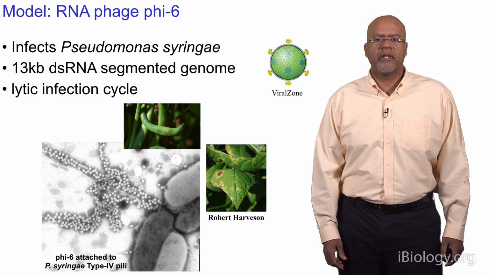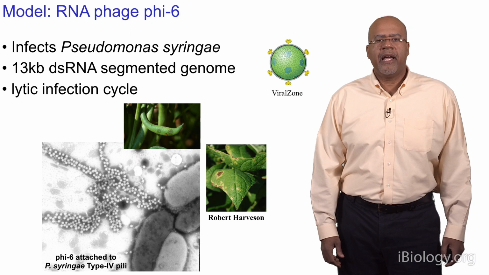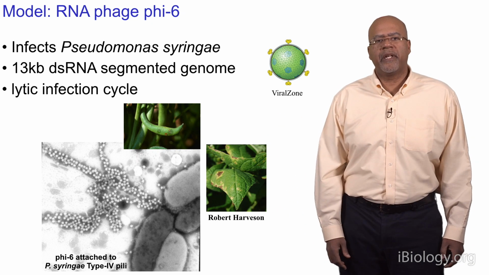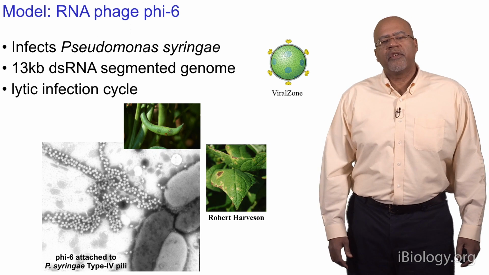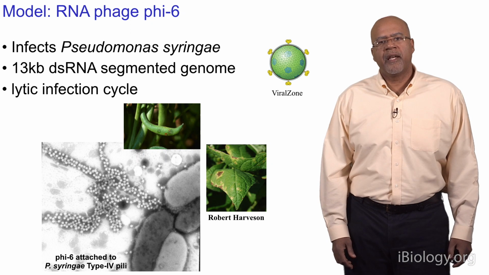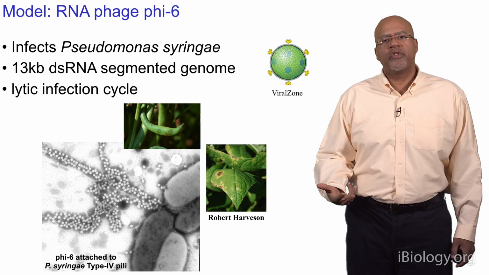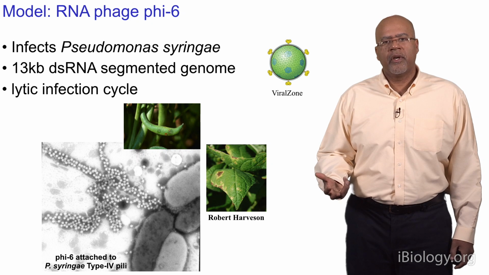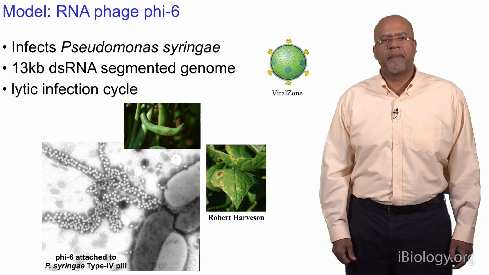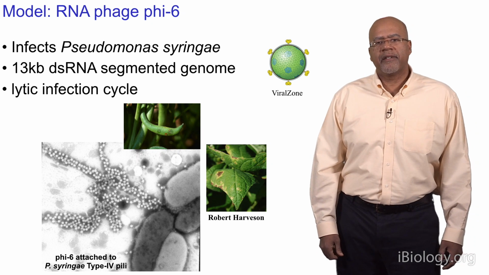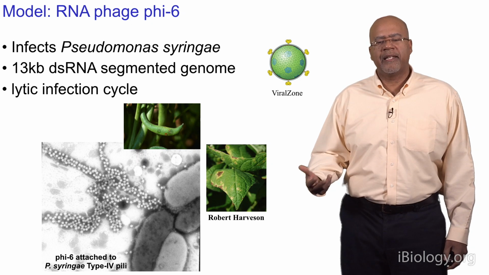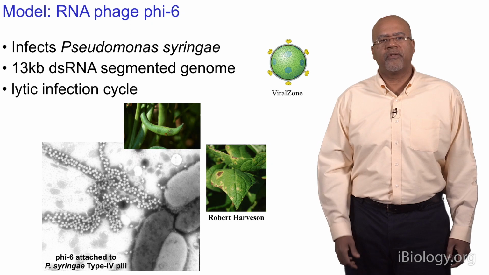Is an intriguing question. We addressed it first in a phage called Phi6 that infects a bacterium known as Pseudomonas syringae. So this bacterium is important in plant pathology. It causes plant disease, but in the laboratory we merely use it to grow the phage as a resource to examine how well the phage evolves in environments in the laboratory. So this is an RNA virus, so it has the capacity to undergo error at a high rate, and this allows a lot of mutation and rapid change through time.